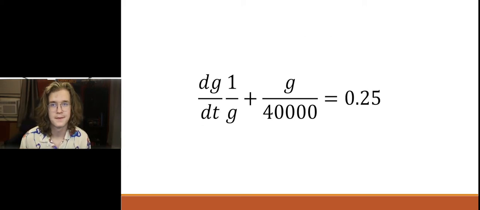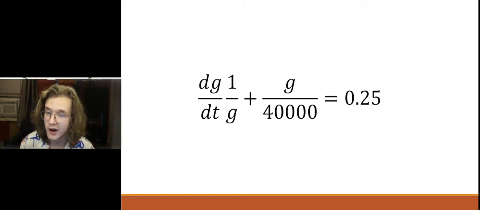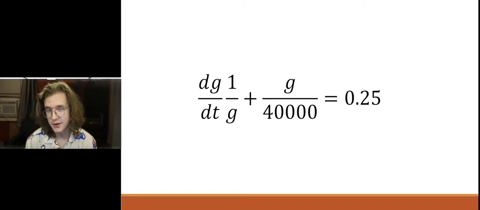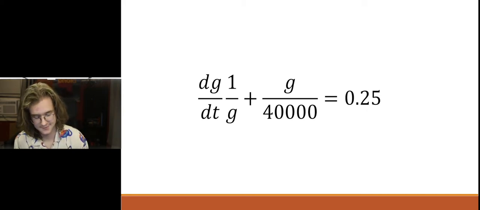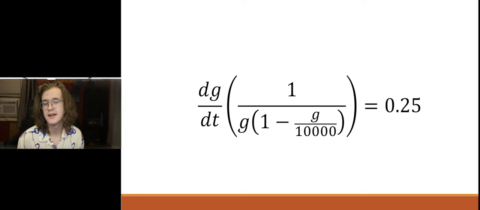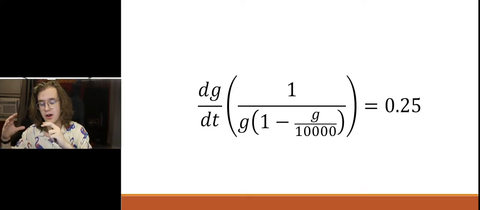So now we get into solving it. So I tried rearranging it in this way to try and solve it. It might have been able to work. I couldn't think of a way to do it. You'd have to use the inverse product rule, I guess. I just couldn't think of an integrating factor that would make this work at all. So I abandoned that. And instead, I just took both our terms that had G in it, and I just divided each side by that to move it over from the one side onto the other side.